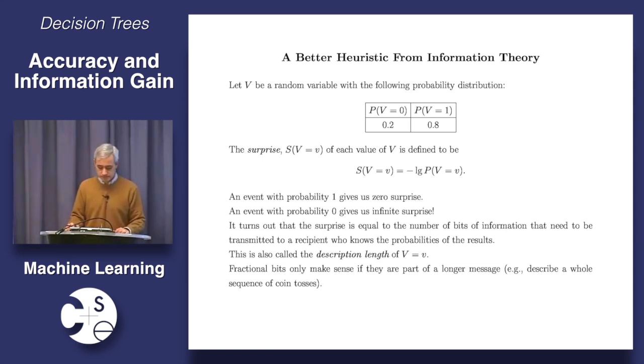2 outcomes. Right. Now what we're going to define, and this is sort of what Claude Shannon's insight was when he invented information theory, which then took off like wildfire, is let us try to quantify how surprised you are when you find out the value of this variable. Okay? So I tell you, this is the distribution. Another question is, if I tell you that it came out heads, how surprised are you? If I tell you that the outcome was a 0, how surprised are you? And if I tell you that the outcome was a 1, how surprised are you? First of all, in which case are you more surprised? When it's 0. When it's 0, right? Because that's the less likely outcome.